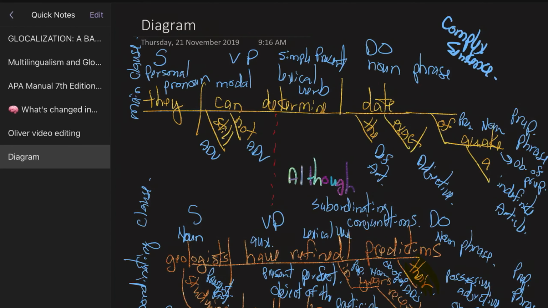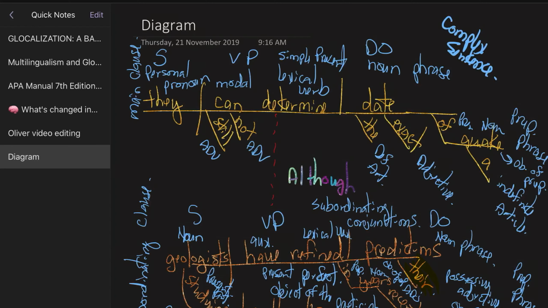Remember that participial phrases, and in this case it's present participial, but a participial phrase functions as an adjective. In this case, again, it's in the present participle, but it could also be a past participle. Any type of participial phrase is going to function as an adjective. That is, it's going to modify either a noun or a pronoun. So again, studying earthquakes is going to be our participial phrase. It's functioning as an adjective, modifying geologist. Which geologists? Those geologists that study earthquakes, right? So again, ask the question which or what to help you determine if it's functioning as an adjective.